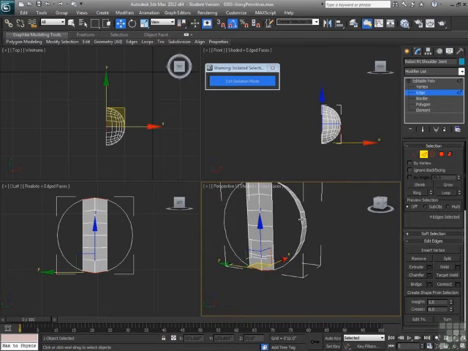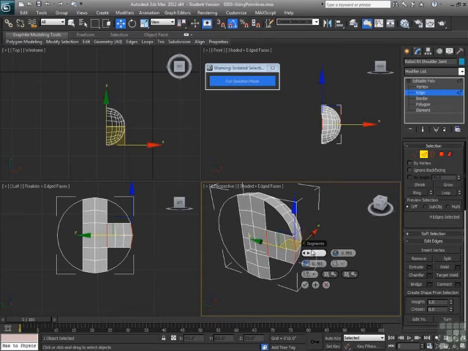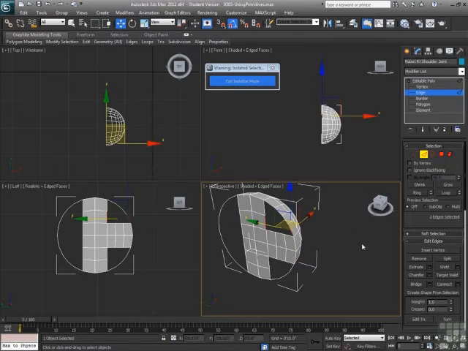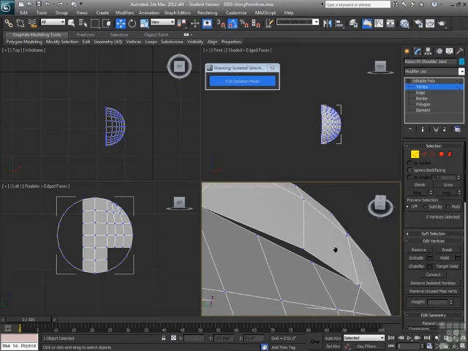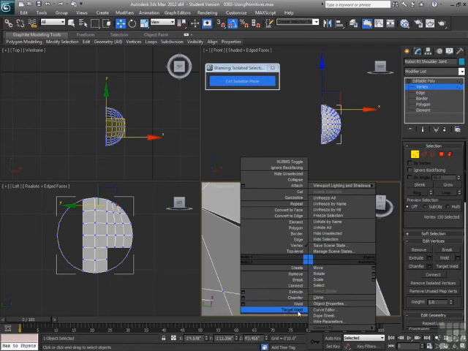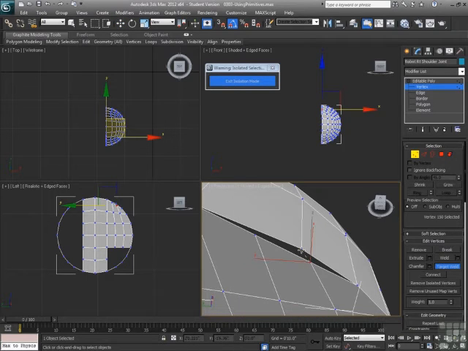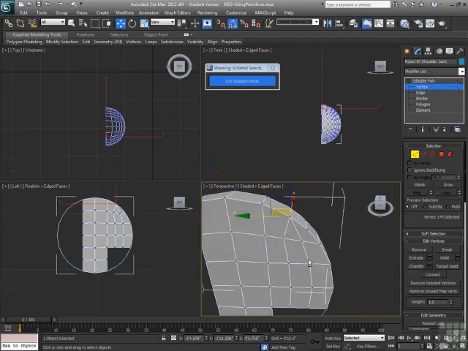So we'll OK that, and then we'll go and grab a couple new edges. So we grab those, now we hit bridge, we need a whole bunch less segments along the way now. And we'll want one more there. So we okay that, go with that edge, bridge, this edge, bridge. And then we'll grab vertices, and we'll select that vertex, and then we'll hit target weld. So I right click, go to target weld, and I can just drag that vertex to where I want it to go. Alright, so we ended up with a triangle there, which I generally don't like.